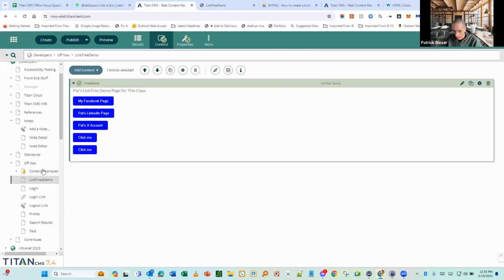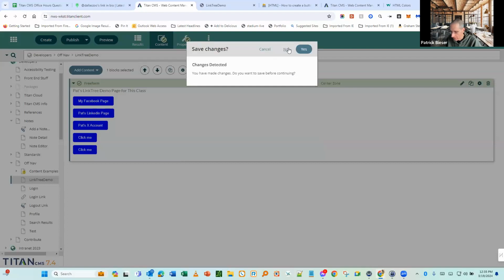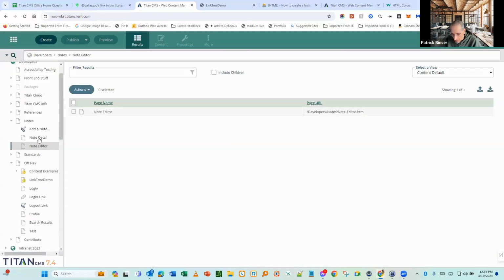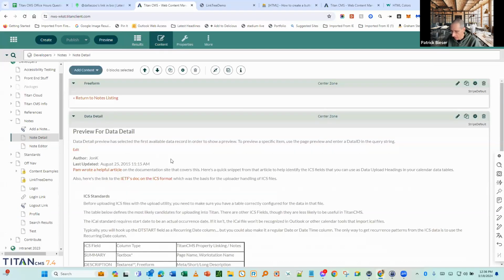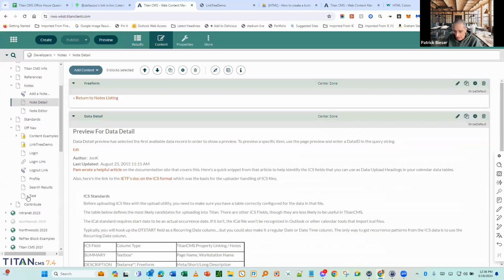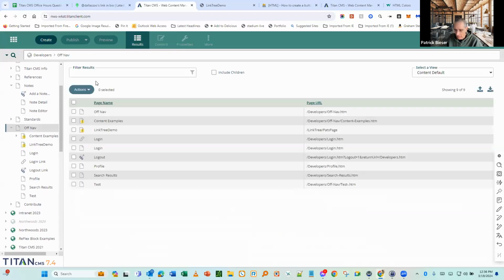And now I'm going to go to a new page for the zoo. Save changes. Actually, yes, let's do that. I'm going to go over to here and let's pretend that's the zoo's page. And the zoo has this block all written up and they want to add a Linktree thing on the bottom of it. Or actually, they probably want to make a standalone page altogether, right? So they would go off nav.